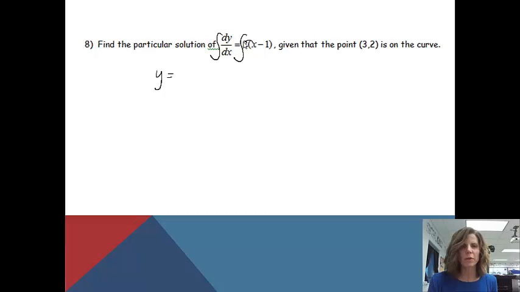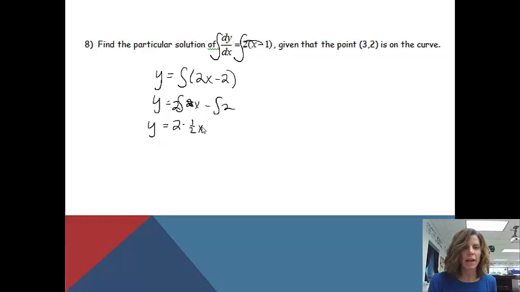On the right side, there are a couple different things you could do. I think on this one I will just go ahead and distribute the 2 to both parts, so I'm going to end up getting 2x minus 2, and then separate it into two integrals. I should have bumped that 2 out front, so let's do that. So I'm going to have 2 times the antiderivative of x, which is 1/2 x squared, minus the antiderivative of 2, which is 2x. So I'd get y equals 2 times 1/2 x squared, which is just x squared, minus 2x plus c. And again, you might want to take the derivative of this and check to make sure you got what you started with, which we did.